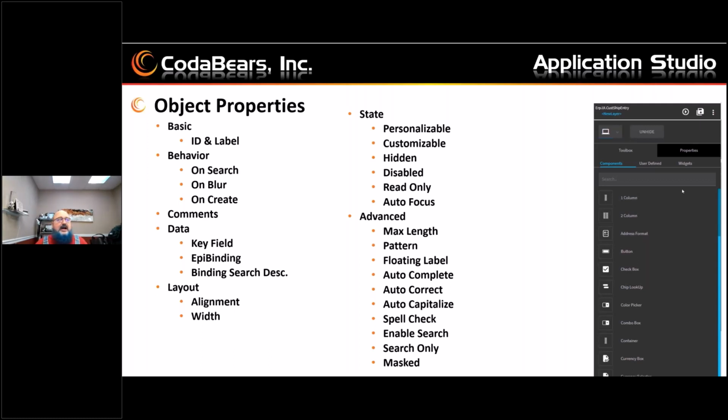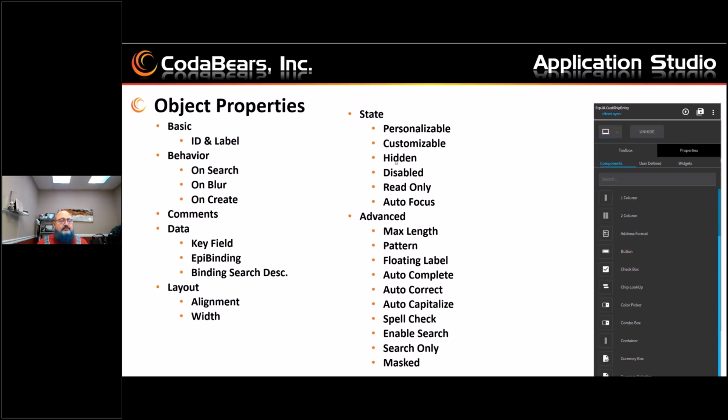The state of the object. Can the user personalize it? Can they customize it? When they personalize the object, they can do on a personalization layer what fields are displayed and hidden. That's above what you put on the layer, which may be the layer that we deploy to all users, but now users can still put a personalization and customization on top of that for themselves.